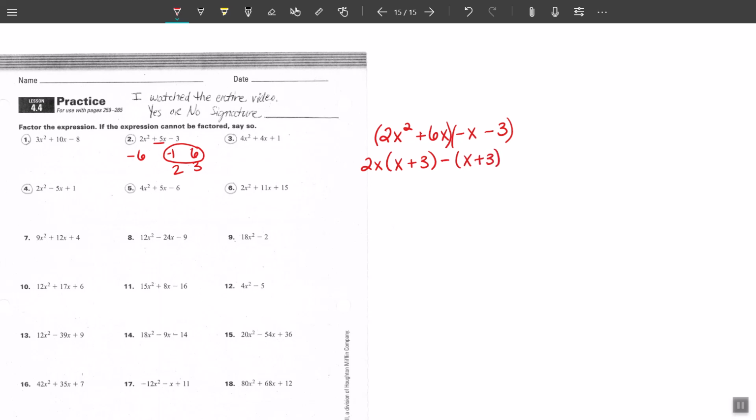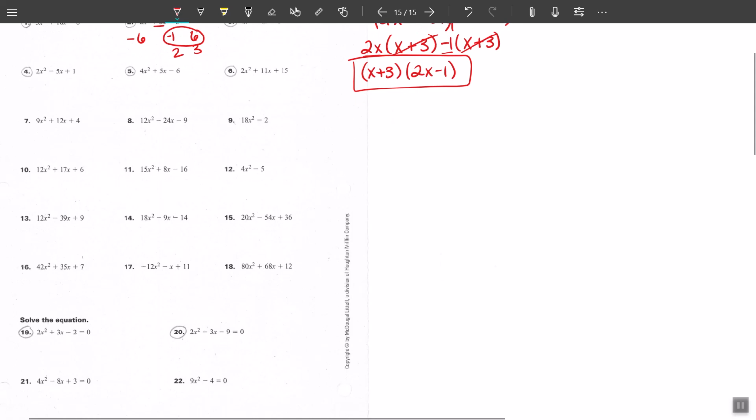And again, this is the best scenario when we're factoring by grouping because now we have a term right here that has an x plus 3 in parentheses, and then after this negative sign, we have another term with that x plus 3. We've got to keep in mind that we have a 1 right here, even though we don't really write it. We really actually have a negative 1 there. So I'm going to pull out that x plus 3, pull it out of this term, and when I pull it out, I'm left with 2x. When I pull it out of this term, I'm left with that negative sign, which is really a negative 1. So we'll rewrite both of those terms inside of that next binomial.